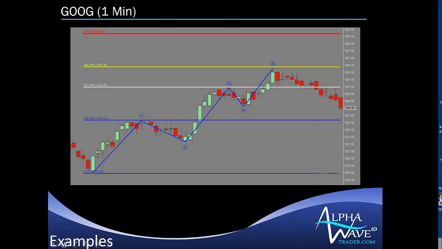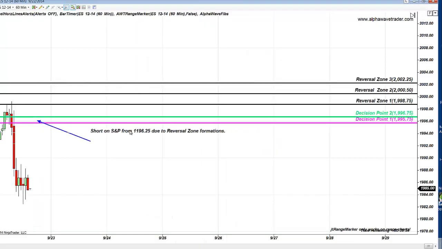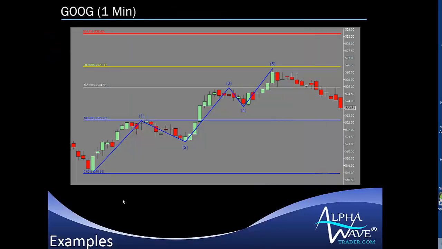This is as clean and as classic of a structure as it will ever get. Five-wave structure. Here the trader got a little lucky, just a tiny bit of wave 5. And if trader does not understand the structure, very powerful collapse, completely expected. Exactly what happened on S&P this morning. Identical. Exactly to the tick. Identical structure. The same thing as Google 1 minute, S&P hourly.